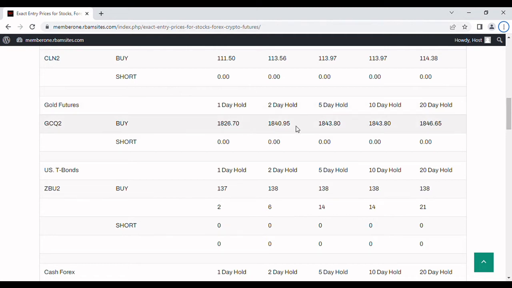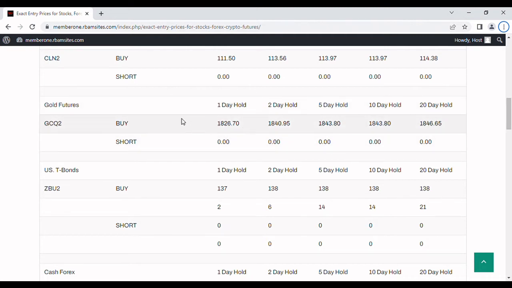If you did that on this table, it would have a one-day hold. So you'd buy today if you wanted to and close it out no later than tomorrow at the end of trading if you didn't take a profit sooner. So basically this algorithm is set up to generate trades such that you take the profits as soon as you get them. And if you don't get a profit, you close it out worst case at the end of the holding period. These are trading days, so 1, 2, 5, 10, and 20 trading days, not calendar days. And you have the various entry prices. Today it's listing buys, some days it'll list shorts, it will not list both, you'll get one or the other.